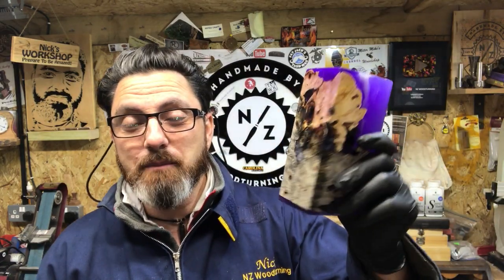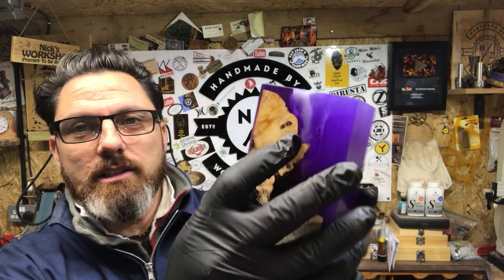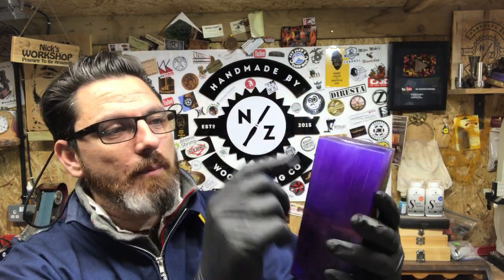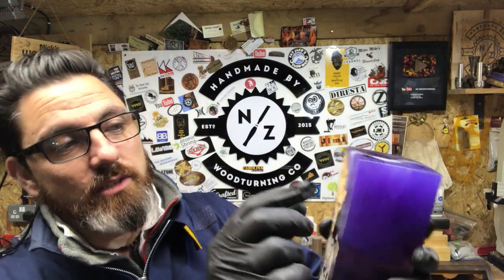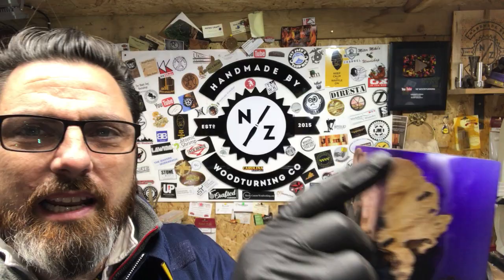All right, Heath. So I wanted to try to make something similar to what he makes, as a hybrid blank mixed up with all sorts of resins in there. Got a mixture of white in there, as you can see, and some dark purple, which has got some of the white in it in this section. And then you've got more of a clear purple in there, which you're going to be able to see through.